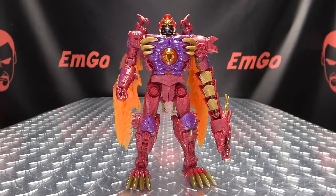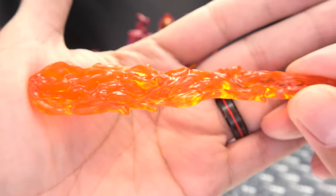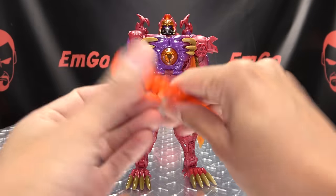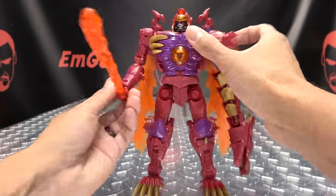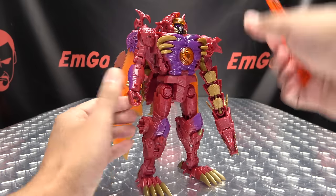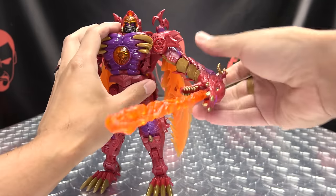Now, as far as accessories go, he just includes one. He just includes an effects part here, done in a nice transparent orange. Lots of flamey goodness going on there. Looks quite nice. Per the instructions, you can have him holding this in his hand, like a, I don't know, a flaming club or something. I don't know, flaming Cheeto. Things you can do if you want to do it. But of course, you can plug it into the dragon's mouth. There's a port right there. So you can get that going on.